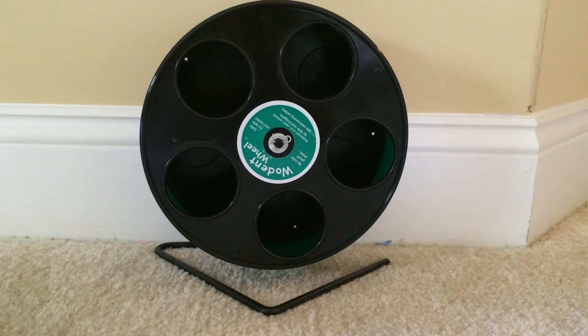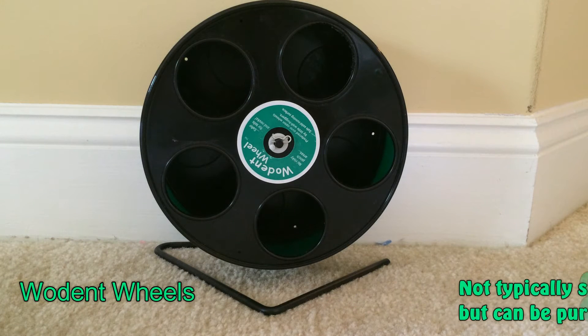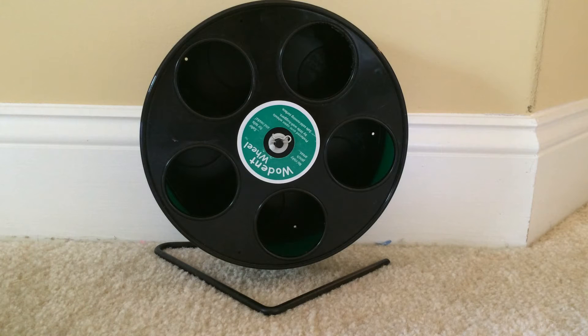So anyways, let's get on with the video and I will show you my five top favorite hamster products. First on the list I would have to pick the Wodent Wheel. I feel like these are great for my Syrian hamsters or any hamster — they run very smoothly. They're pretty easy to take apart. They have no risky or pinch areas where the hamster can hurt themselves, and I feel like it is a very long-lasting type of wheel. I've never had any problems with this wheel, and if it does get squeaky, you can oil it so it runs smoother and more silently.